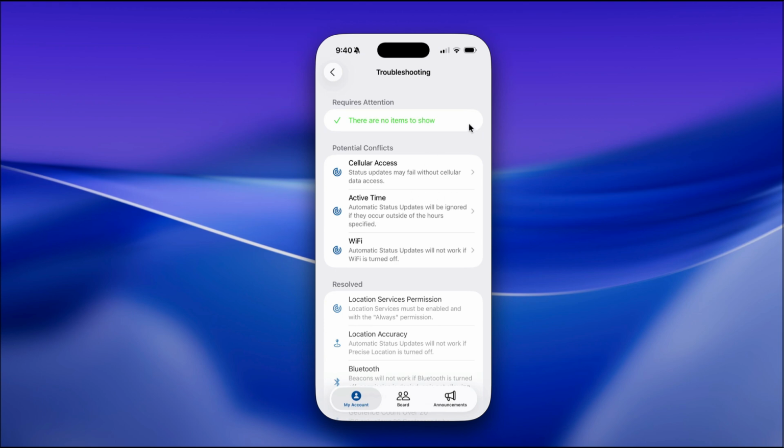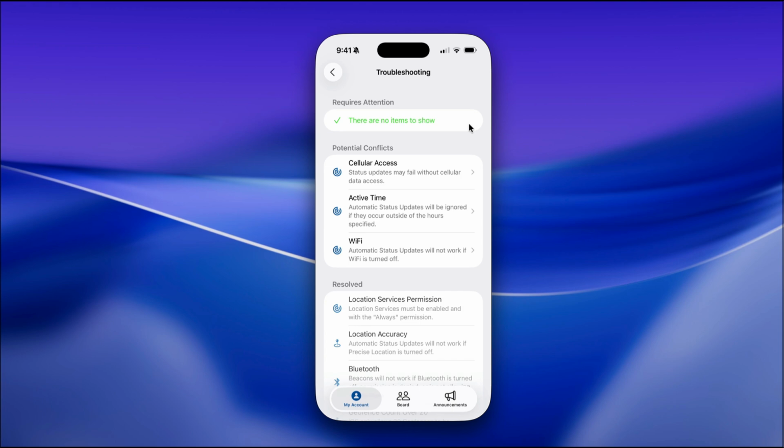Also, you'll notice in potential conflicts, we list active time. We have a completely separate video on active time. Active time is a great feature in Simple and Out that allows you to choose when automatic status updates work or not. If you have active time enabled, in this case I do, it's going to show up as potential conflicts because one of the reasons why your geofence beacon or network might not be working is because you may be getting to the office outside of your active time window. And then by default, active time will stop it from working. That is what it is designed to do.